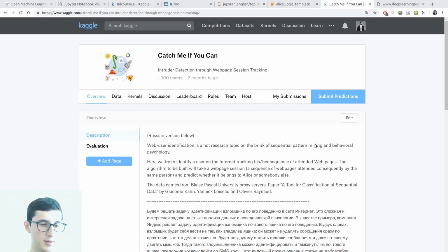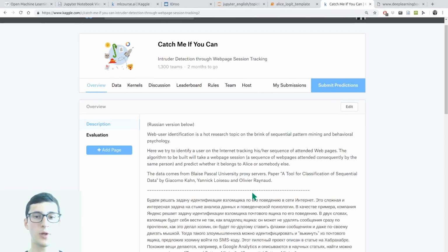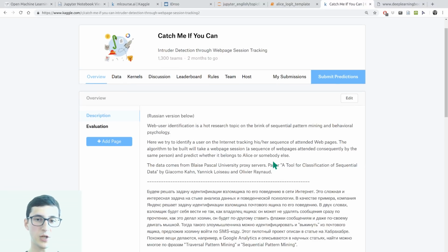Okay, so actually this sounds maybe too Russian, tracking the persons on the internet, but actually many companies don't do that, but use some features like visited websites. They use it just as client features, or technically called embeddings, just features that can be helpful in different tasks, like for search systems or for recommendations. So particularly in this task, we have a very simple data set. It's taken from a scientific paper, a tool for classification of sequential data. We've got logs on servers, and we only have visited websites and timestamps, and from that we'll distinguish whether these web sessions belong to Alice or somebody else.